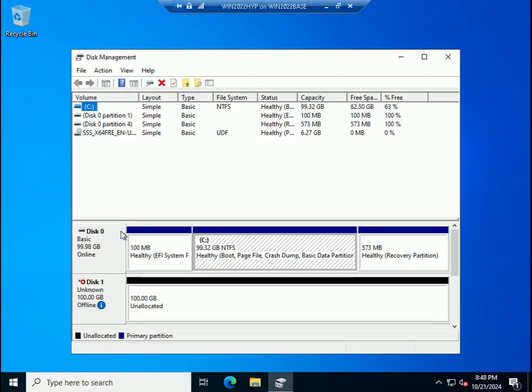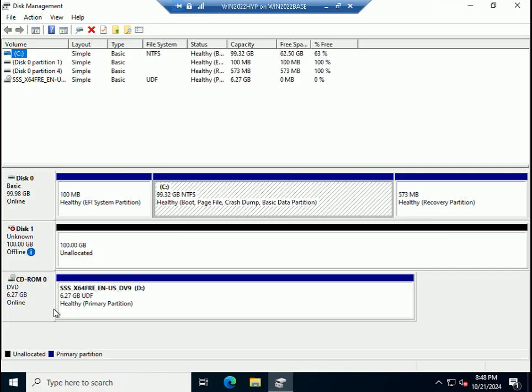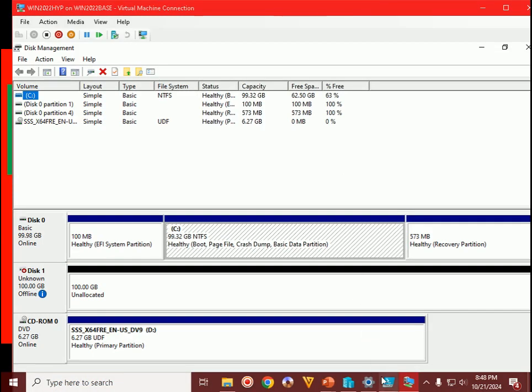This is the simplest way to go to the disk management. You can go through the server manager also, but it's okay. Now you can see over here the disk 1 which we have just added. It is in offline mode, it is in unallocated mode, it is on unknown mode. So the disk is not yet initialized. So we will do it step by step.